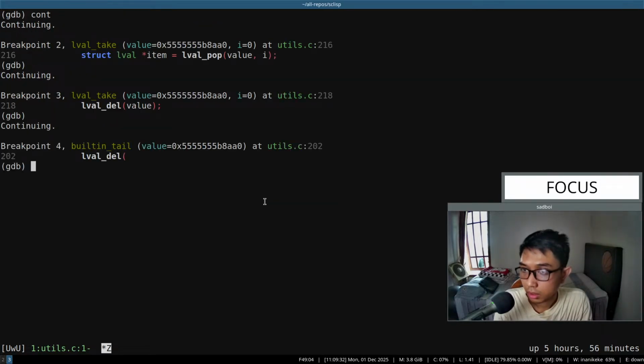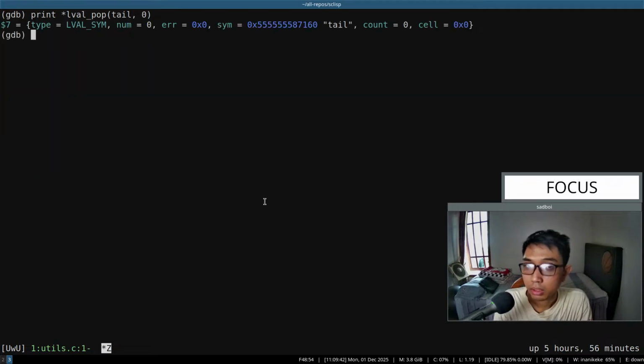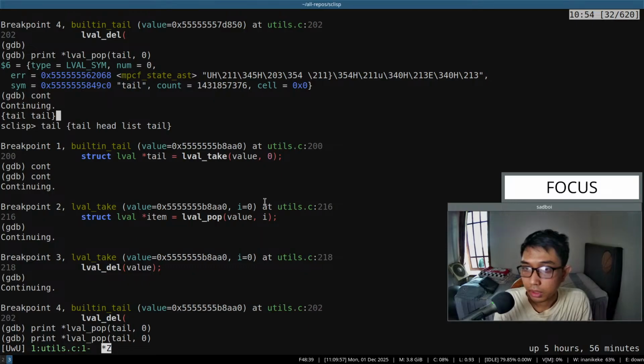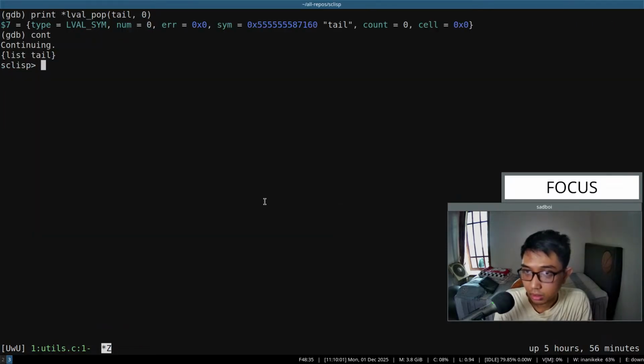I think, okay. Print tail. Okay. Tail. Right. Where is it, tail? Okay, we have tail, head, list.